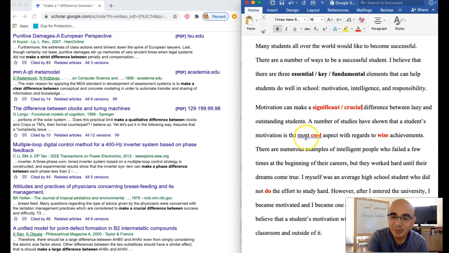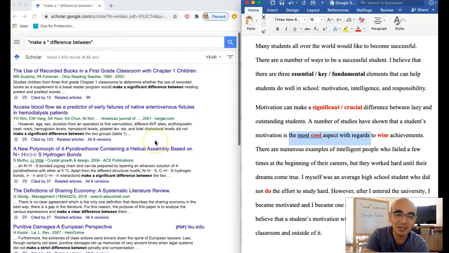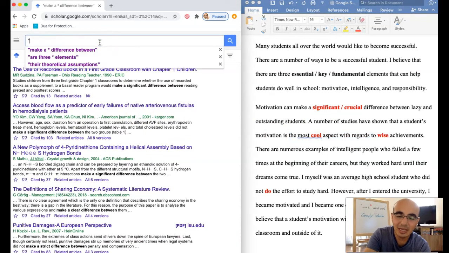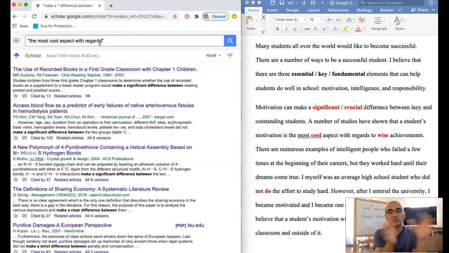Now let's look at one more example. The word "cool," right? We know that cool in informal English sounds okay, but maybe in academic papers, the word cool is not a good option. So again, one word before "cool," and let's say two words, or maybe how about if I just put three words after "cool." And again, you can play with it. If you want, two words before the word you want to replace, or three words after, you can play with it, because whatever you put into Google Scholar, it's always going to generate something for you. But you have to play with the context, as I say.